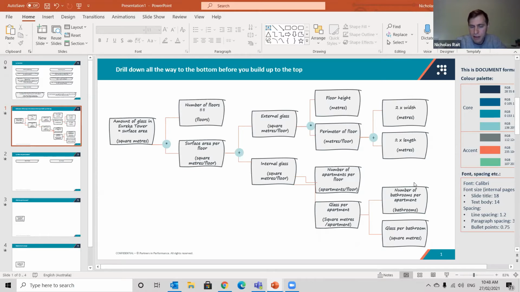I actually think there's something more basic than that that maybe needs to be asked as a question. Is there anything else on this tree that maybe isn't complete yet? I'm interested in glass that's not actually fixed to the building, and whether or not that is something we should include. I think that's a great clarifying question, and in this case I'd say no, I'm only talking about fixed glass.